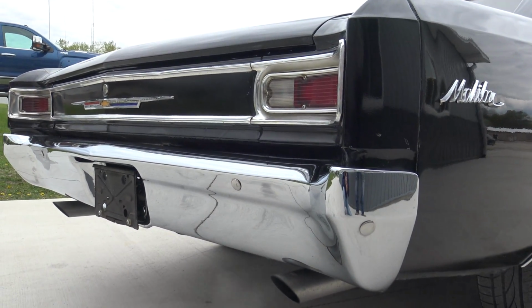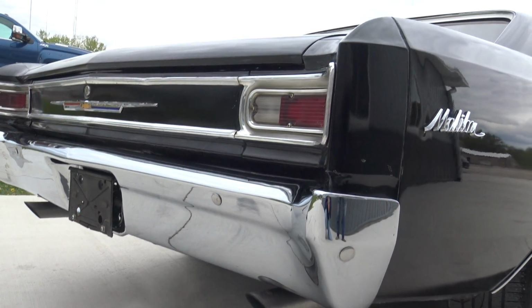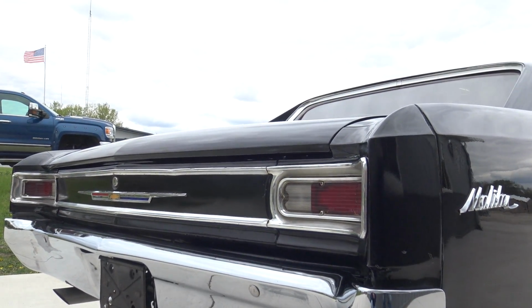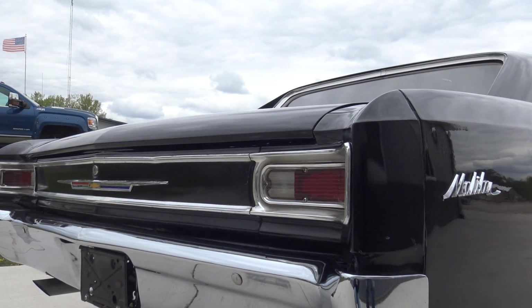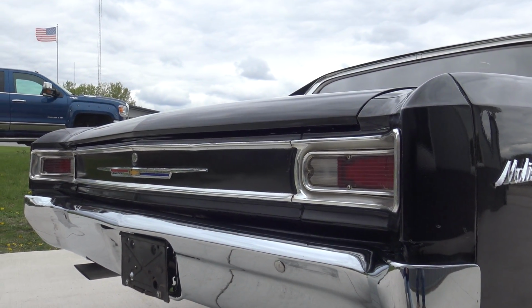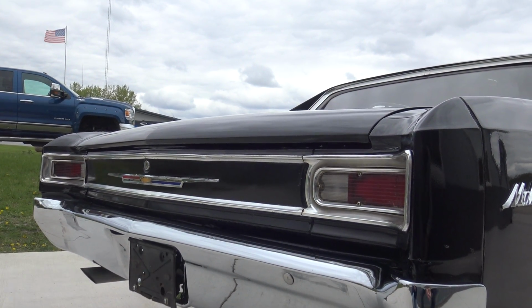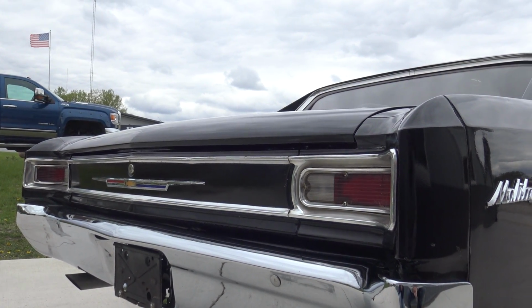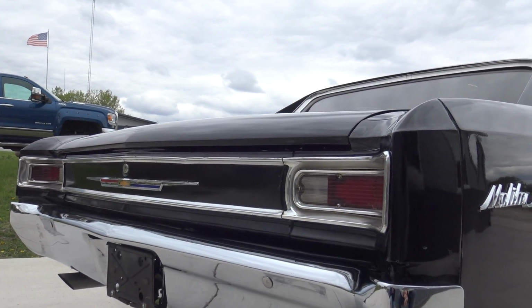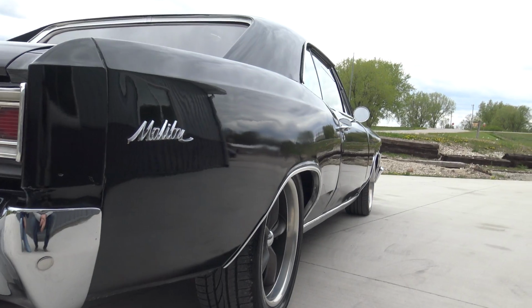Back bumper looks like it was relatively replaced as well. Dual exhaust sounds great. The car comes with the new taillight chrome and stuff for it. He did order that. Maybe lenses as well. I'd have to look in the box, guys. I'm not sure. But the trim on the trunk lid area in between the two taillight lenses has some mars and stuff on it. That should be replaced when you repaint the car, if that's what you choose to do.